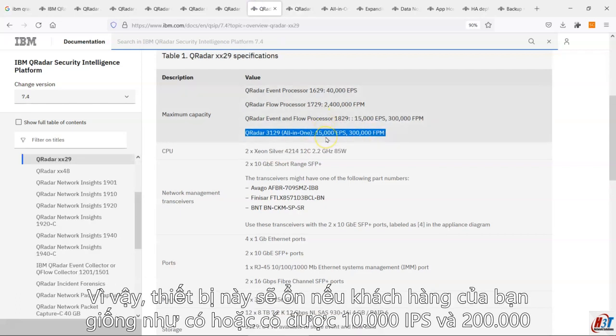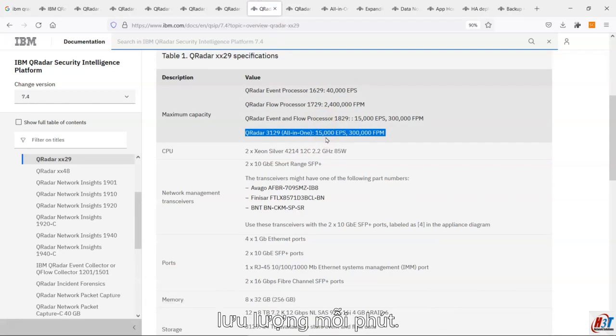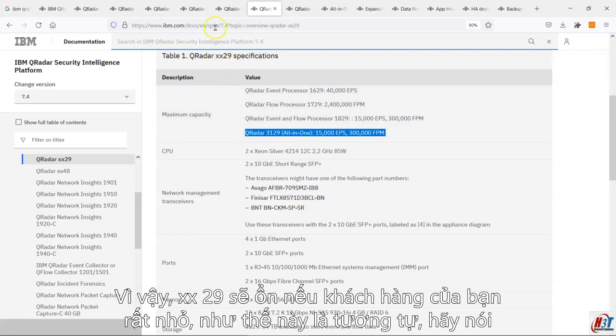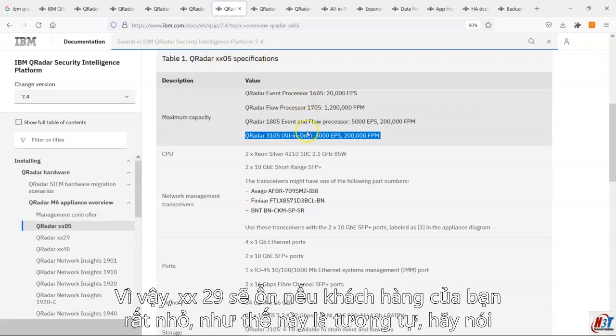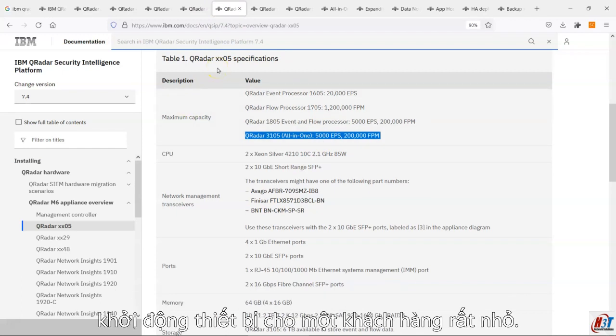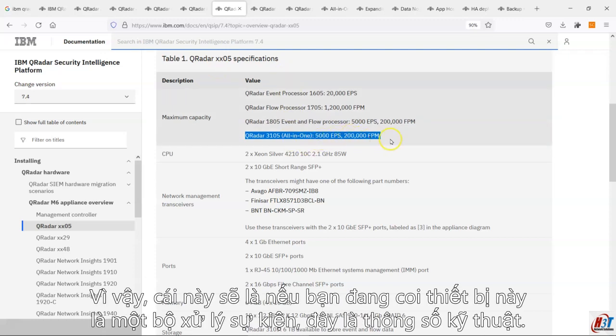If your customer requires like 10,000 EPS and 200,000 flows per minute, then the XX29 will be okay. If your customer is very small, this is the starting appliance for a very small customer, so this one will be okay.